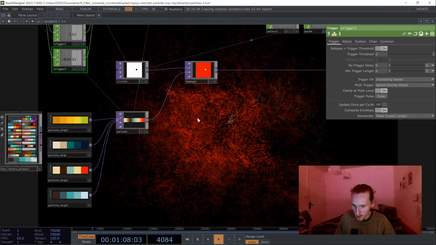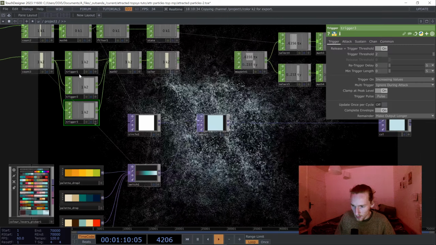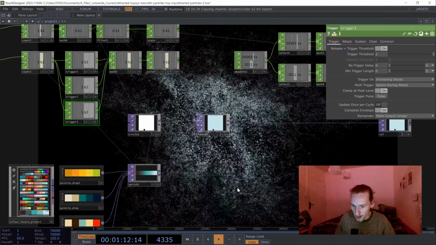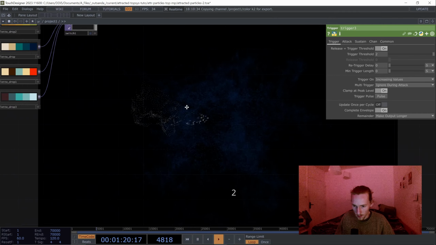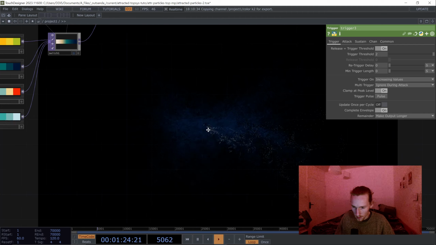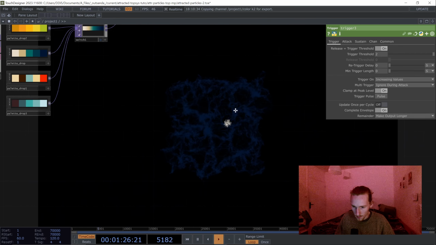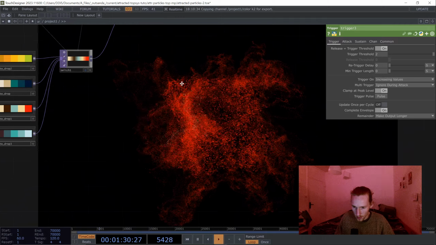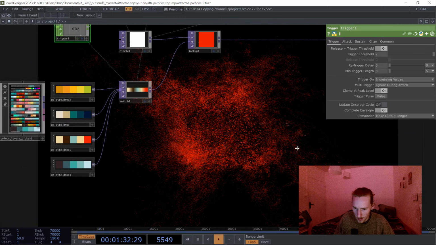So here we can change the color gradually. We have control over the attack for every color, which I think is nice. And yeah, we can change the color while we are doing this. Oh, this one is actually quite cool. Nice. And we can change, of course, the attraction and repulse. So nice.